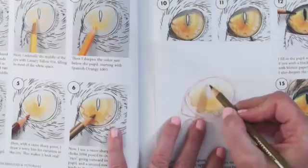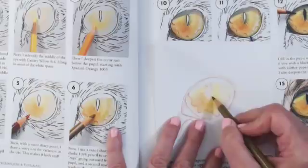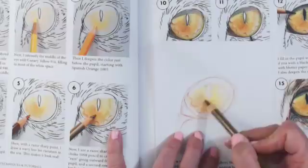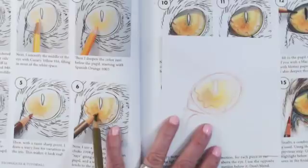So she has some rays coming off the highlight in the pupil, which she has drawn in black. See, I'm not putting a black line around mine yet, and I probably won't need to. Then she has another row of rays coming out, and it looks like she is darkening with the artichoke. It's not just rays, there are darker spots in there. From step five to step six, there's a deeper color in there.